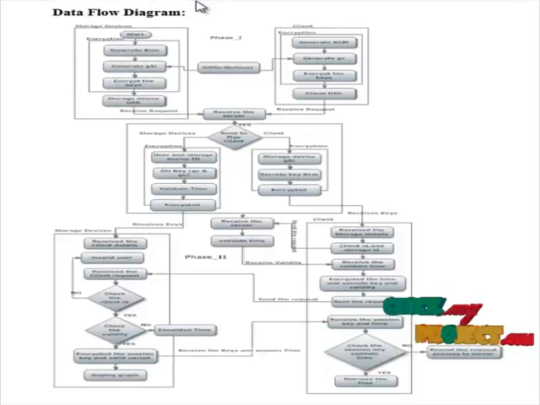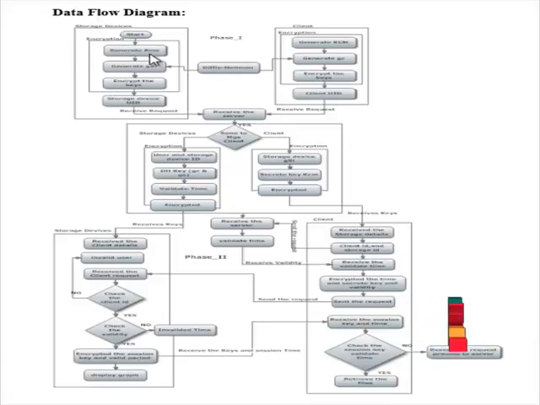Data flow diagram. Let's discuss the data flow diagram. Start the program. The storage device generates the secret key and GSI. The GSI key uses the Diffie-Hellman algorithm to generate the GSI key. These keys are encrypted and then the storage device ID is attached and sent to the server.